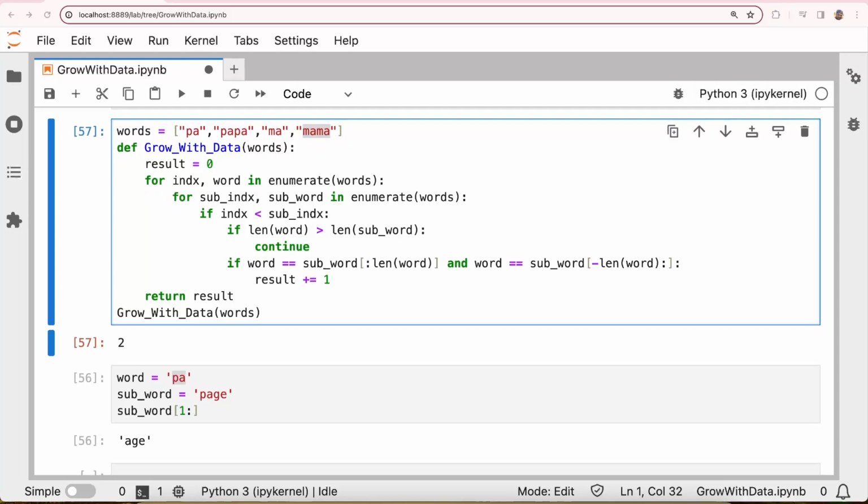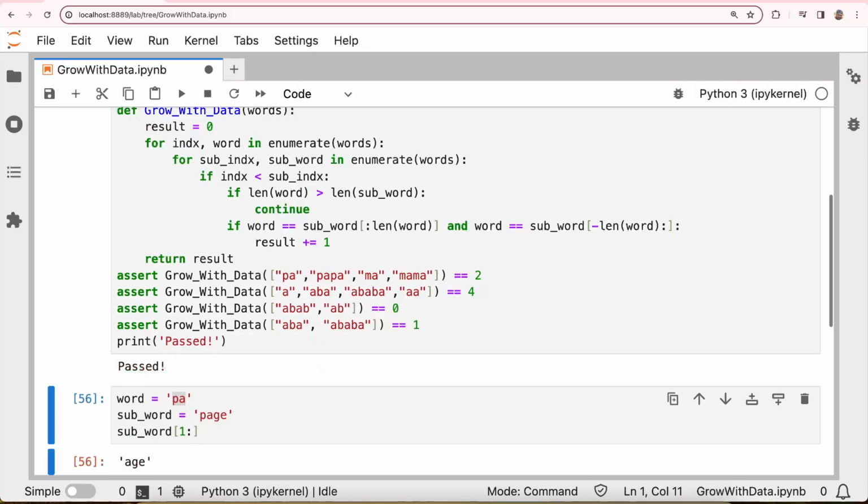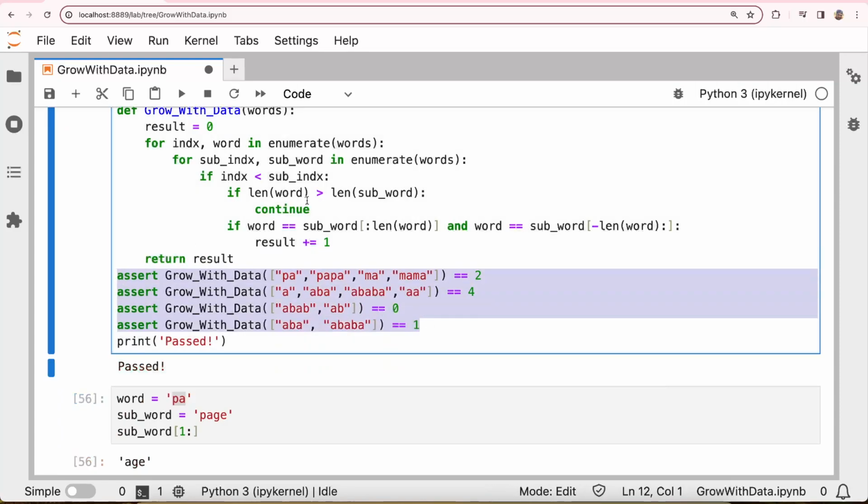If you want to check for more test cases, more input variables, we can just see. So A, it got 4, right? So the A1 got 3 and ABA got 1. So it's 4. For this one, there is no match. And for this ABA, we have 1 match, right? ABA, the starting is ABA and the end part is also ABA. So there is 1 match. If you run this, it passes all the test cases. So the code is good.